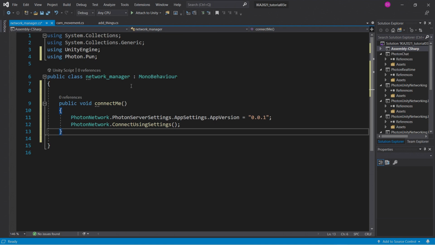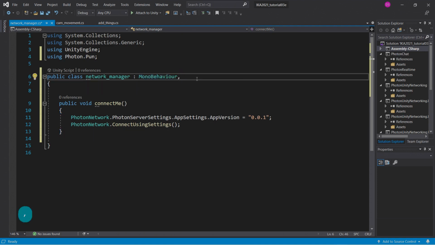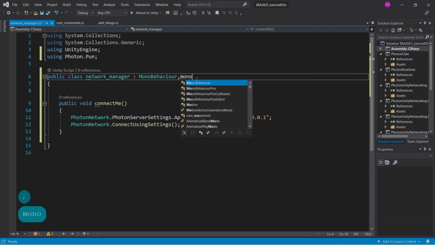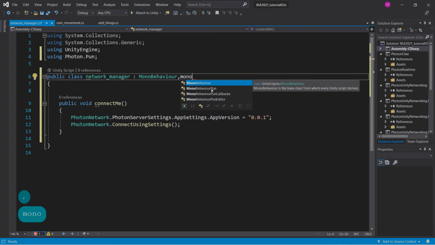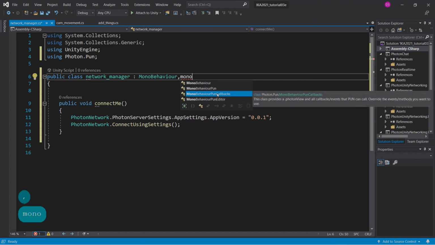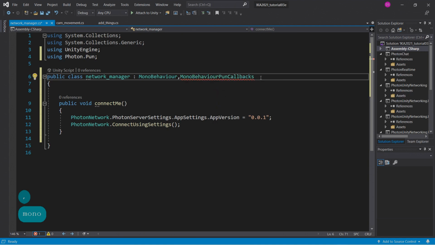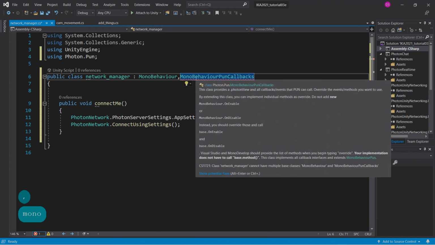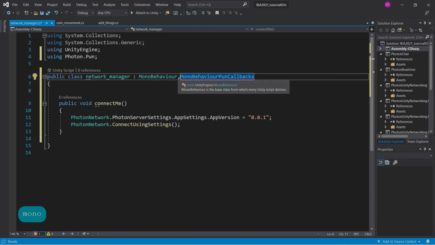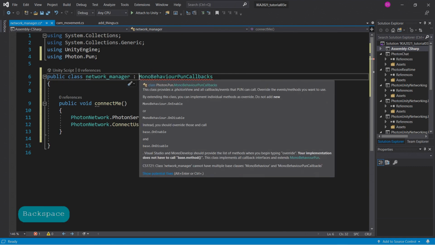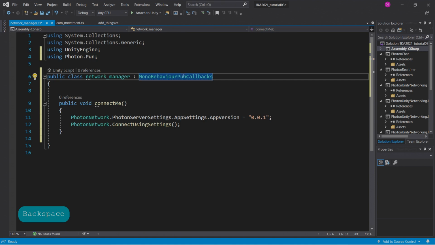So in order to be able to do this, what we want to do is add here MonoBehaviourPunCallbacks, like that. Well, actually, it seems to be not very happy with it, so I'm just going to delete that. We're going to be relying on the MonoBehaviourPunCallbacks from now on.